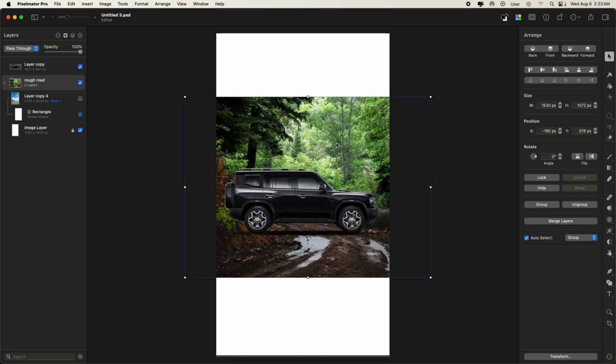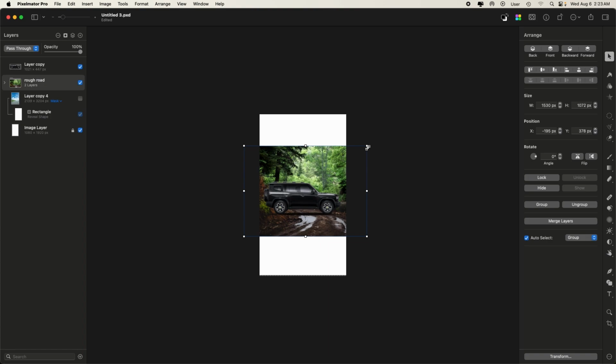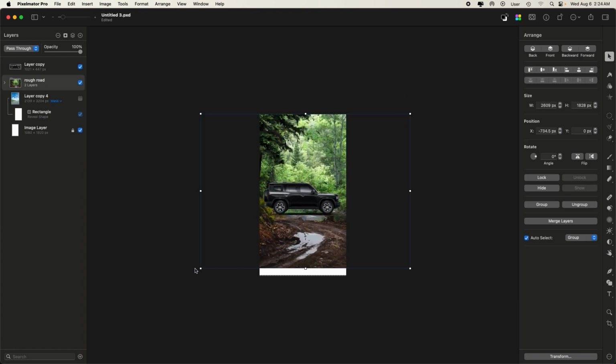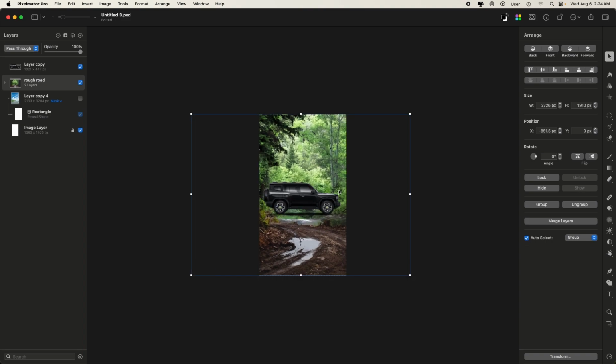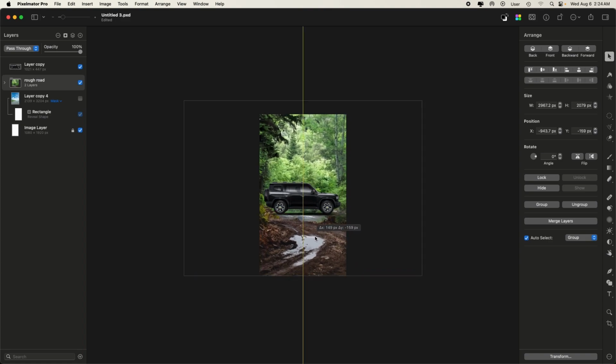Problem now is the scale. Alright, so we increase the scale of this. We still face that issue.